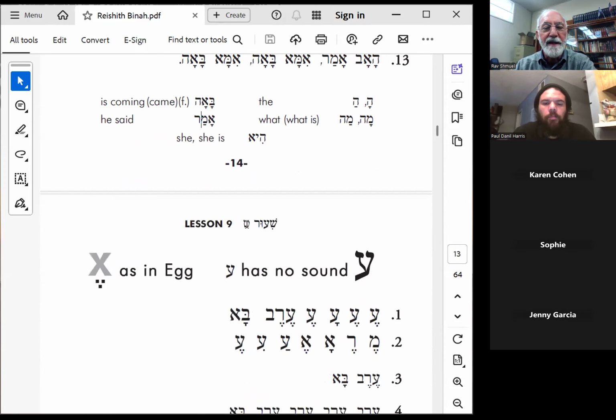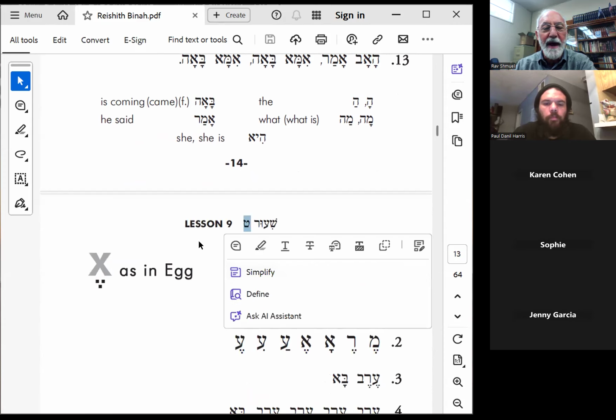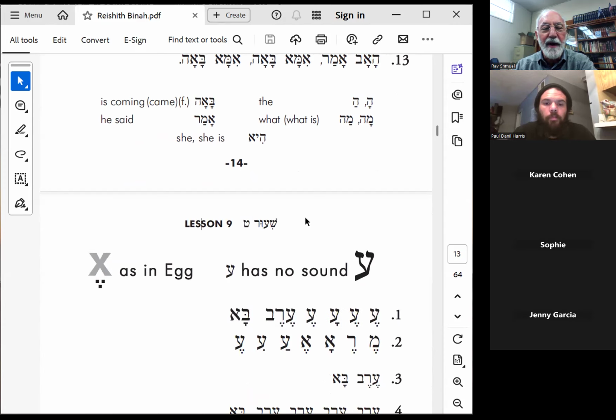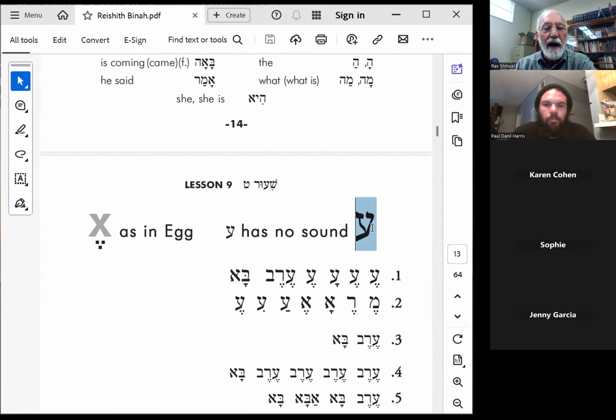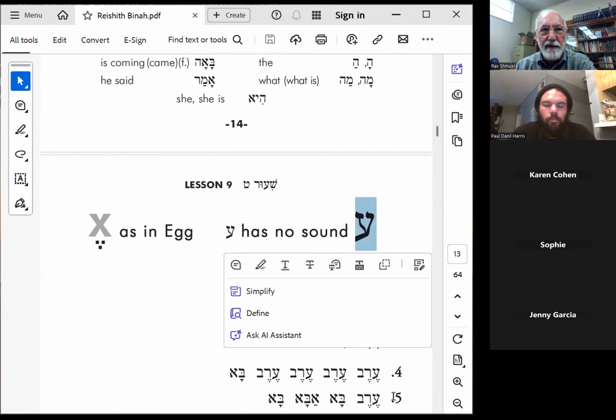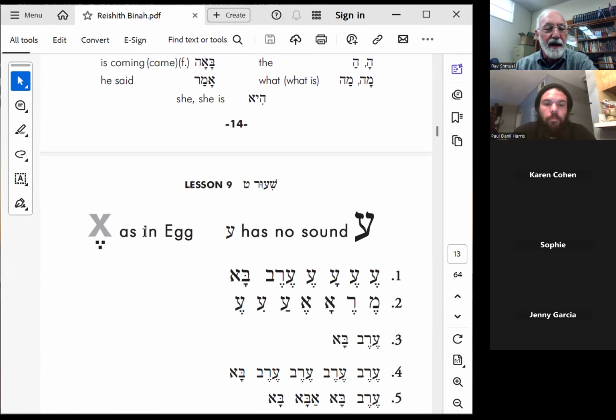All right. Any other questions on that one? Okay, let's go to lesson 9. And you see we're going through the alphabet, right? The Hebrew letters are actually used as numbers, only as designations, not as math. So this Y-looking letter also has no sound. It's a silent letter. These 3 dots down here is egg, like a bunch of eggs. Eh. Not A, eh. There's also an A, but it's eh.